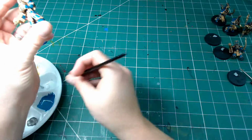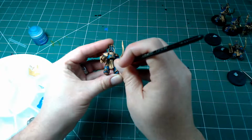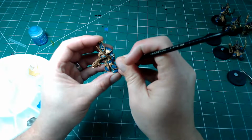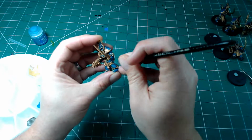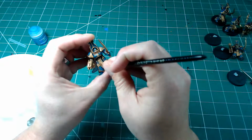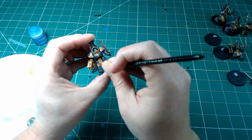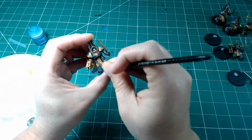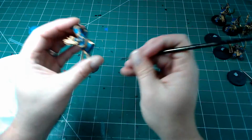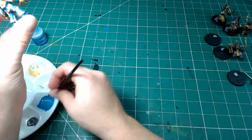As I've done before, I think I've shown a sort of a cylinder icon before, just showing you where the peak towards the light source would actually be coming from, and that's where you're aiming to place the highlight. So really focusing on the middle part here, just sort of directional highlights really, just to leave some of that darker blue in the shadows and the lighter blue towards the front of the model. You can see as I speed this bit of video up just how I'm applying that quite carefully.